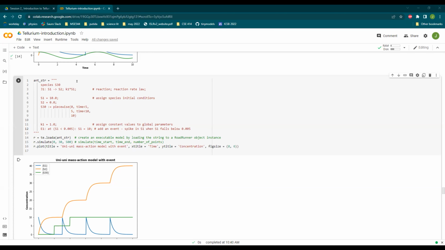Someone also asks if you can set a constant derivative, and you can. Basically, again, if you want it to not be controlled by reactions, you can say something like A prime equals 4. That's the rate of change of A is 4. And again, you could put A prime equals K1, something like that.